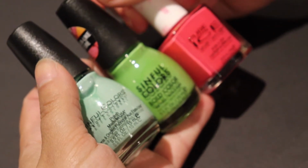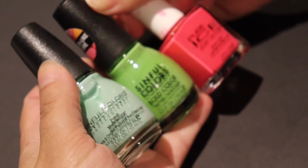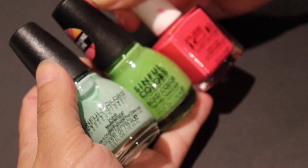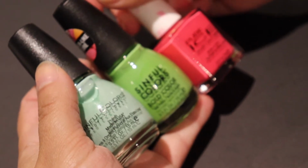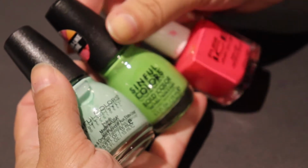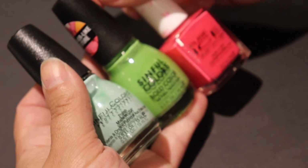I find it really hard to find a good green, especially dark, in nail polish, but maybe around Christmas time I'll be able to find a better one. But I really wanted to do watermelon nails for summer, and since summer is practically over, I'm going to give it a go anyway. We'll see how the colors turn out. It's going to be kind of pale, I think, because of the gradients, so that's okay.